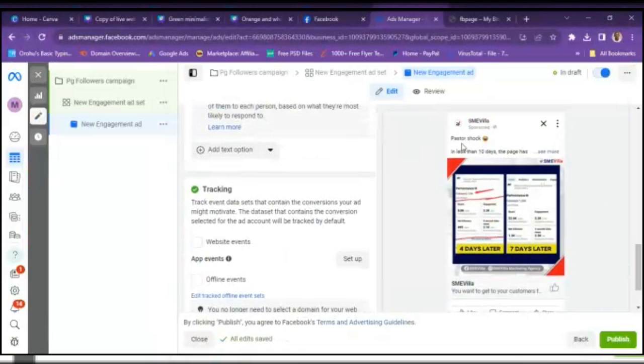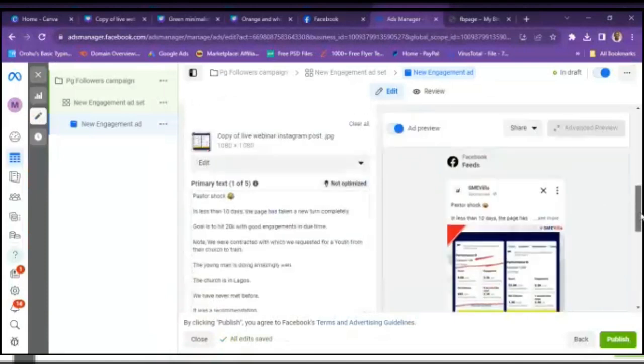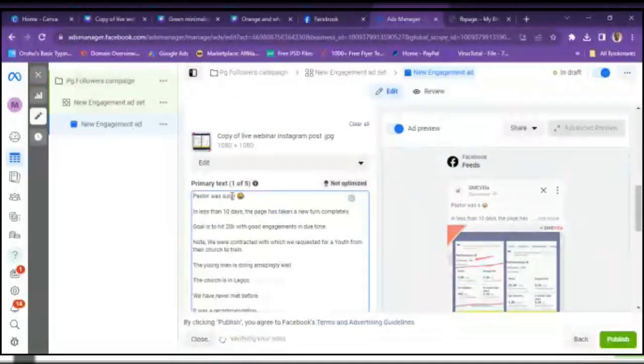So can you see this first line, pastor shocked? So let me put pastor was shocked. Pastor was surprised. Pastor was surprised, right?